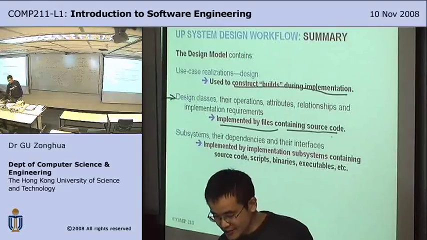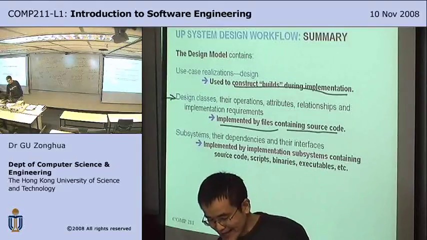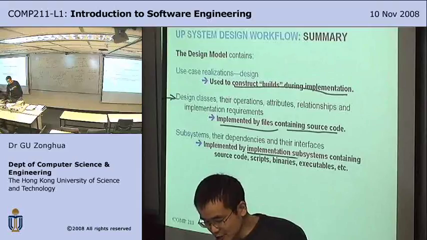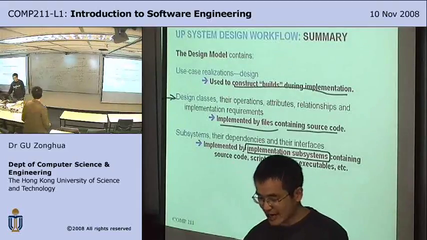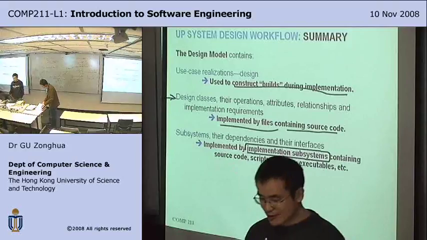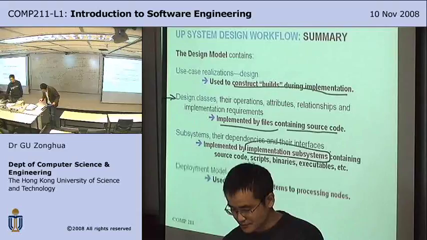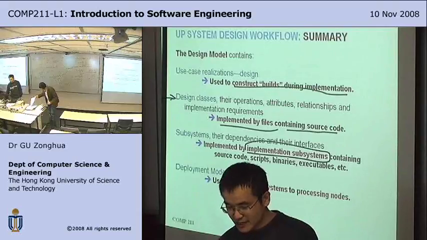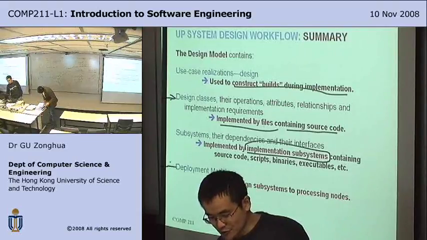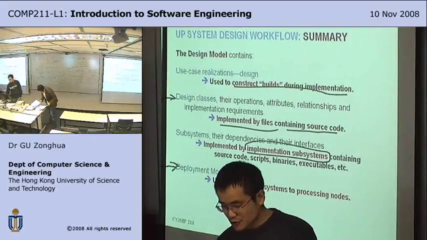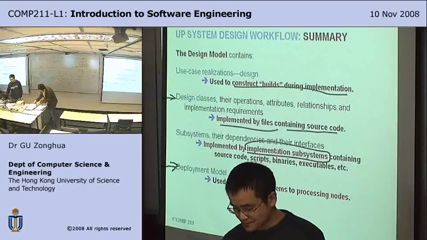Subsystems, their dependencies and their interfaces, are implemented by implementation subsystems later in the implementation stage, containing source code, scripts, binaries, executables, etc. And finally, the deployment model is used to assign subsystems to processing nodes.